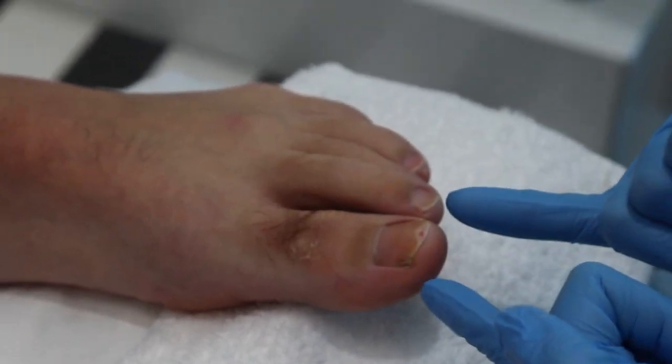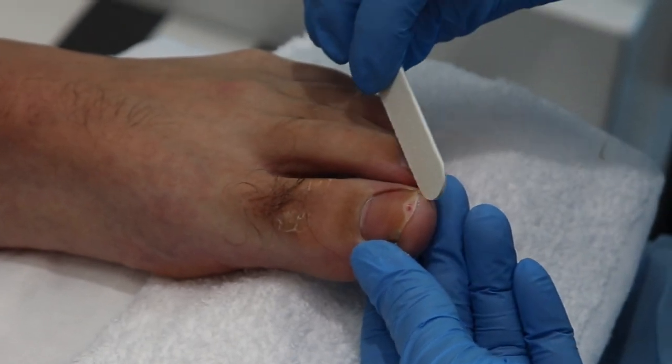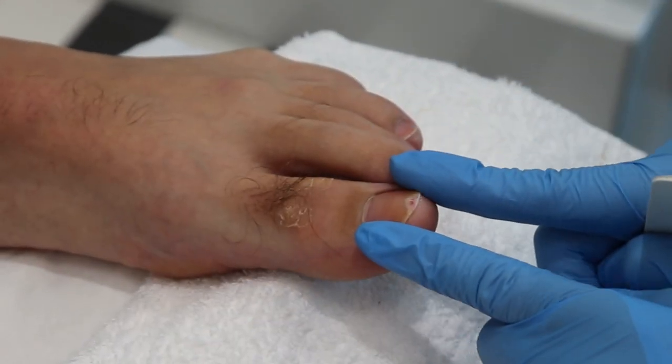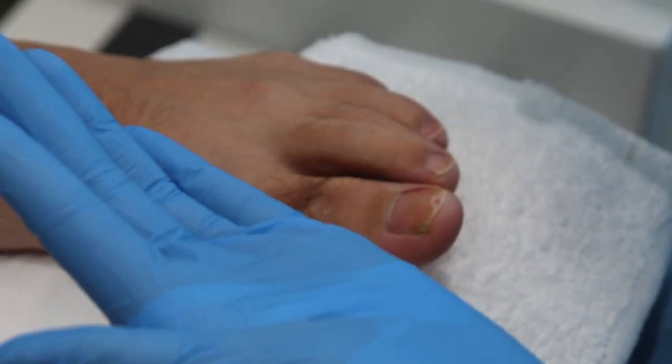Guides it to grow out straight. Usually when guys cut their toenails, they kind of do a half moon. They want to get rid of this white part completely, so it causes the nail to curl. And then the corners take it as a free-for-all, and it kind of wraps and warps, right?